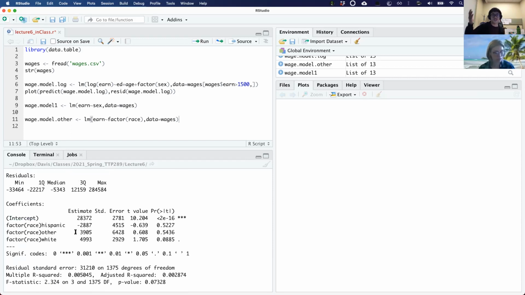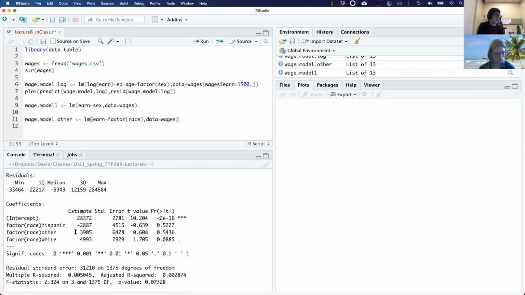When you do the factors, unless you specify otherwise, the default first entry will be the one that's chosen as the baseline, and because it's done in alphabetical order, it'll look like this. If you want to choose a different baseline, then you have to reorder your factors.